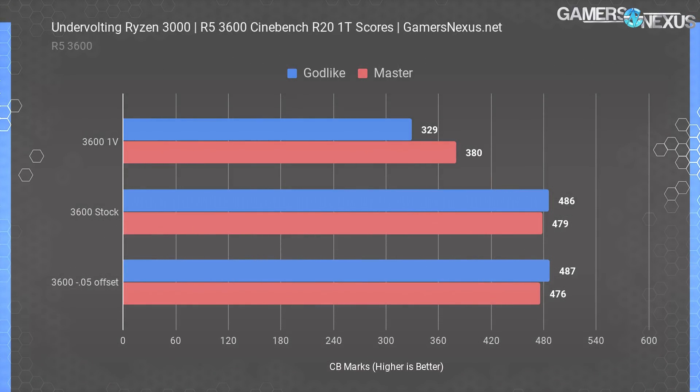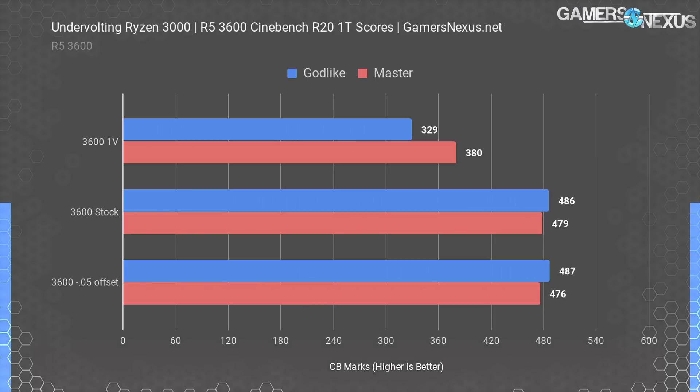So now we've established the truth: setting a V-Core this low will in fact degrade performance, even if that degradation doesn't come in the obvious form of a blue screen. This is that unique behavior — traditionally, set a voltage too low and you get a pretty simple outcome: it blue screens, it doesn't boot, something extremely obvious. It would be easy to get excited about this result. That's why we also tested voltage offset. Pushing an offset lower than minus 0.05 on the X570 Master actually did cause instability and boot problems.